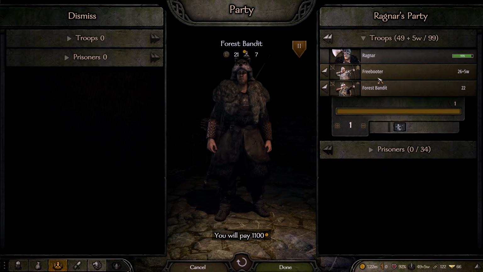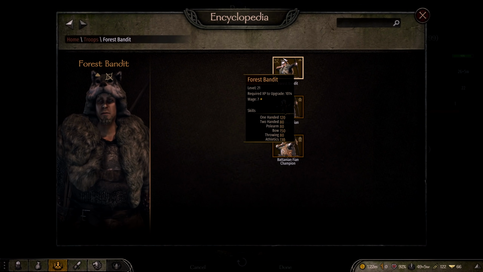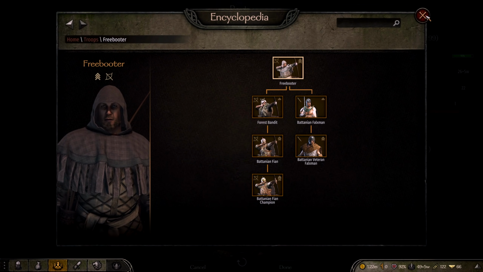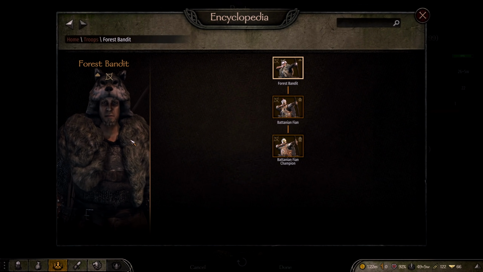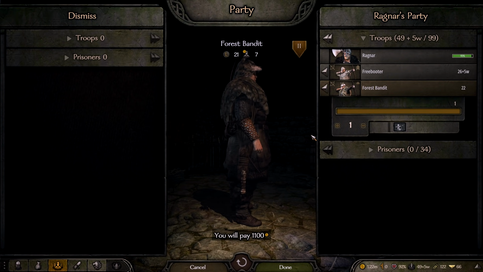Now in my army, I've upgraded some of the freebooters to forest bandits. Let's have a look at these guys. Their bow goes up to 150, and from the jump of 70, that's going to prove to be very useful on the battlefield. These guys don't take no for an answer when it comes to shooting arrows in the side of peasants.